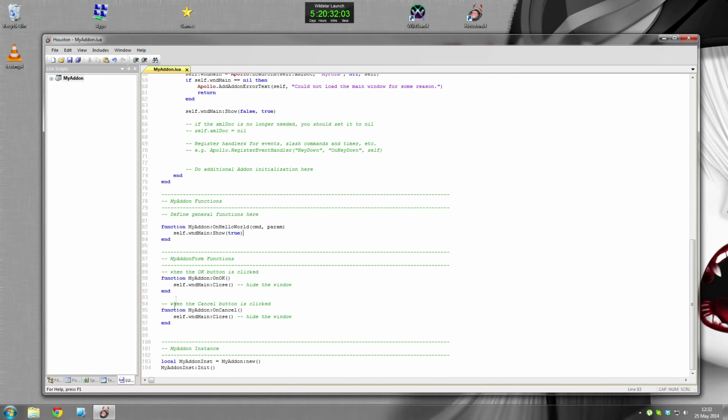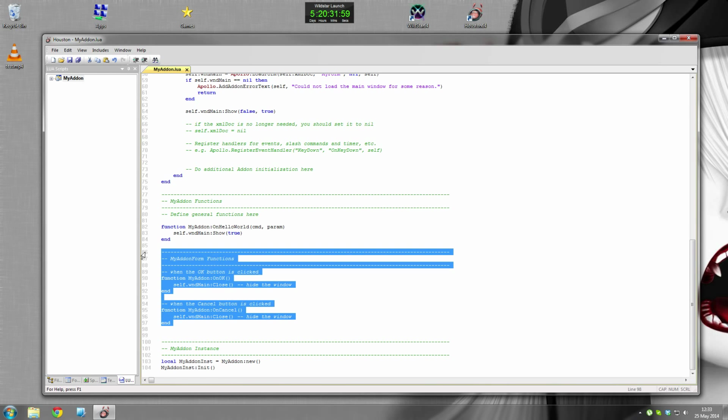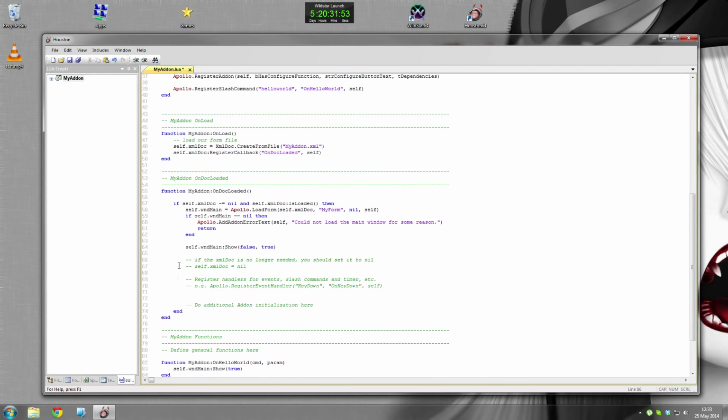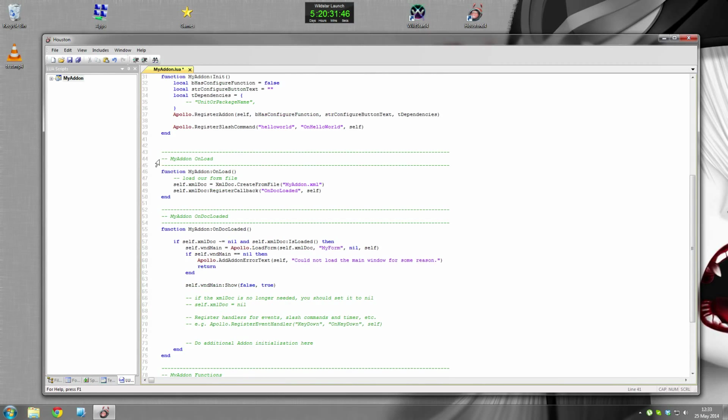The other functions you can just ignore. These functions you can remove, because we removed the standard myaddon form, so you can just remove these. The instance is always needed, so you should leave it. If you do not have an interface, you can just remove this whole part where you load the documents. Well, you should leave the onload function, but you can remove this part.